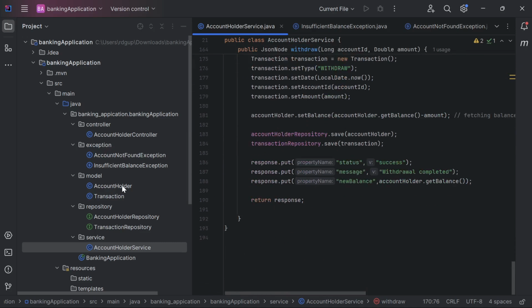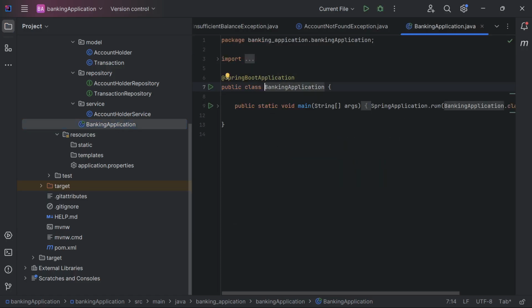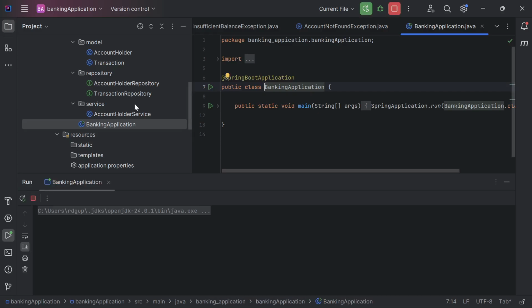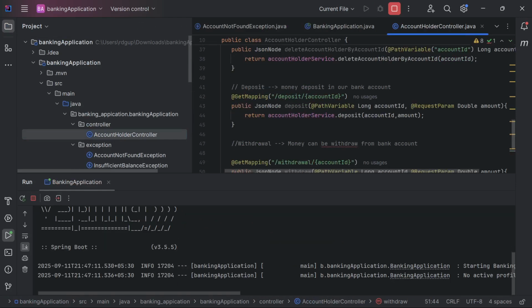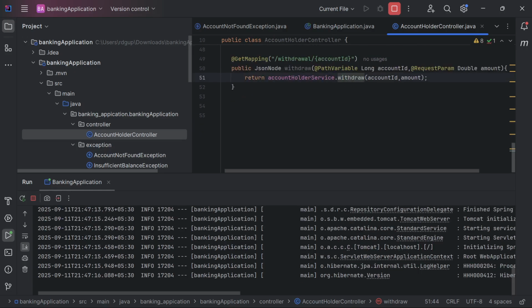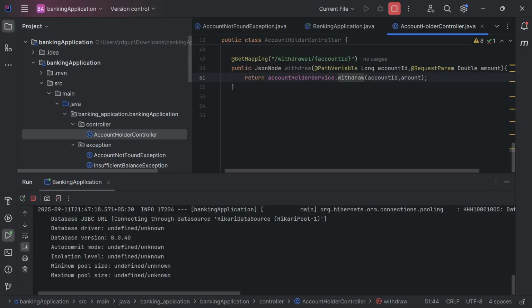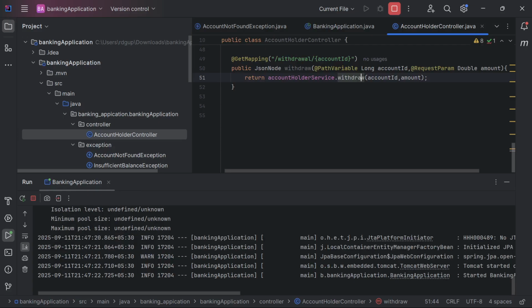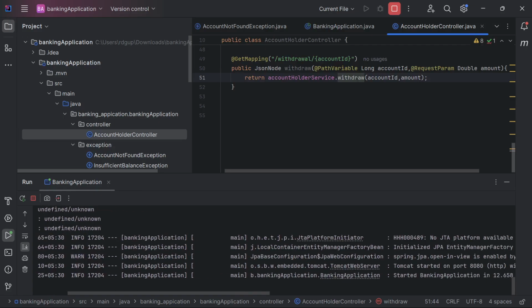Yeah, so it is good, and we are going to restart our server and check this API. Now it has started on port 8080.